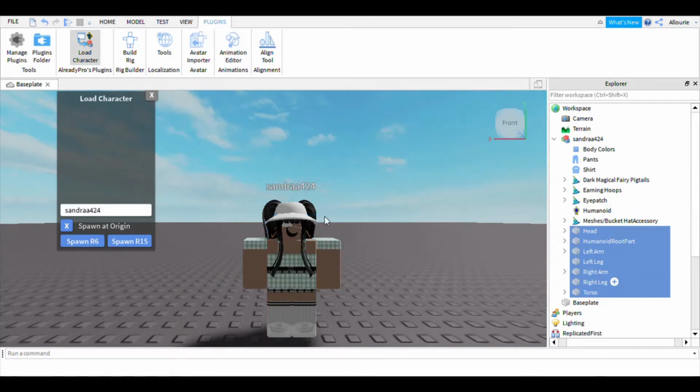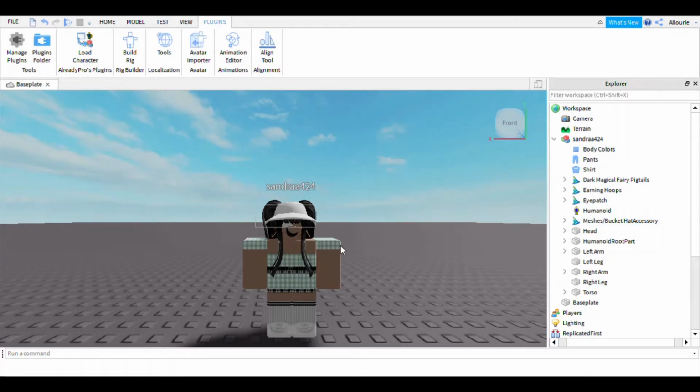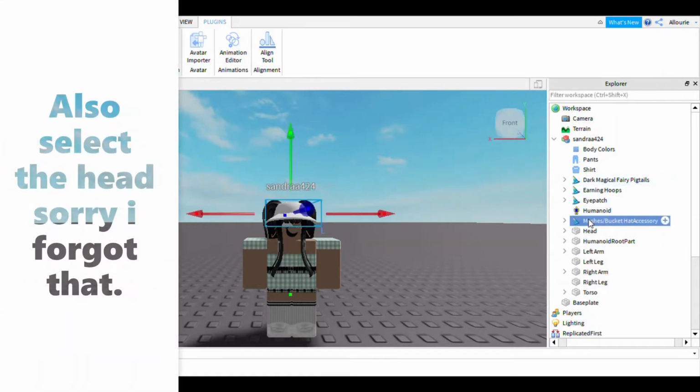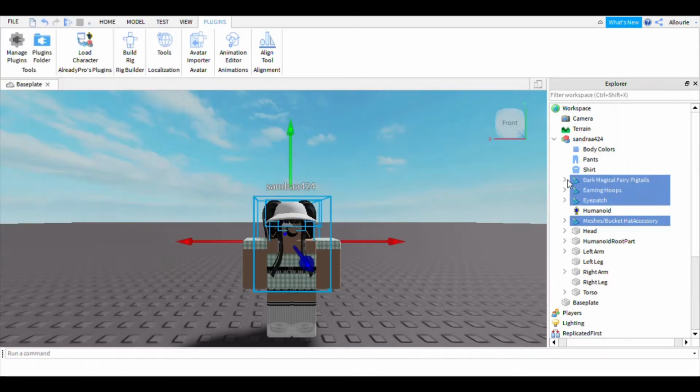Next, after you do that, I want you to press over here. You'll have to equip the accessories so you can import it. So you're going to be selecting this. These are basically the accessories of the avatar.